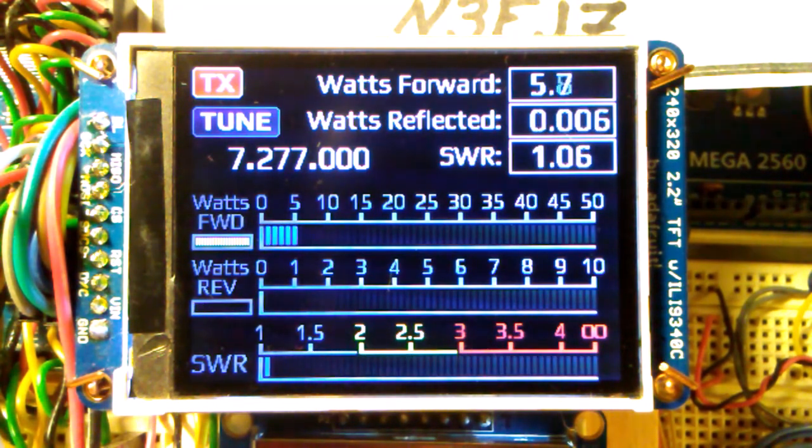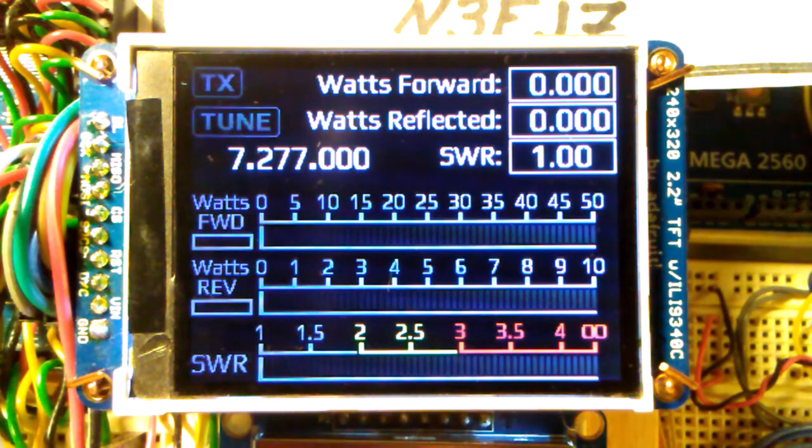Eventually, I'll couple the data that comes out of this screen into a protection circuit that will shut down the PA if the SWR exceeds a certain limit. I guess I need to have a lookup table or something that will compare the output power so that if it's very low watts, then you can tolerate a higher SWR. And if it's a higher output power, you'll probably want to shut it down earlier.